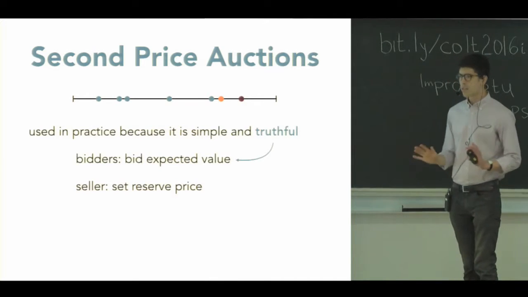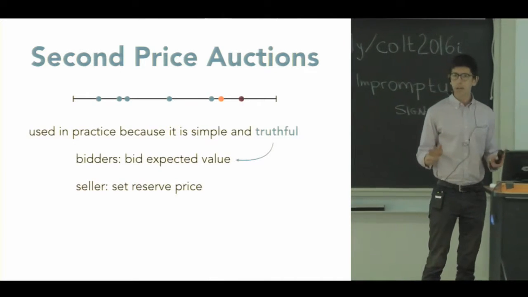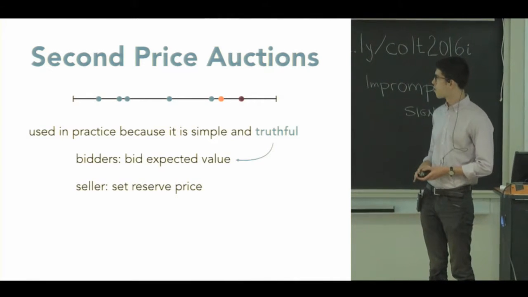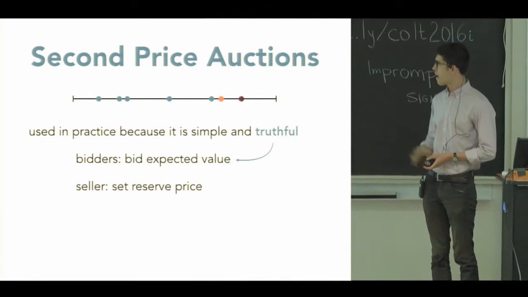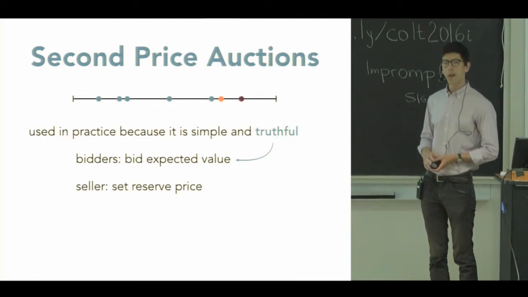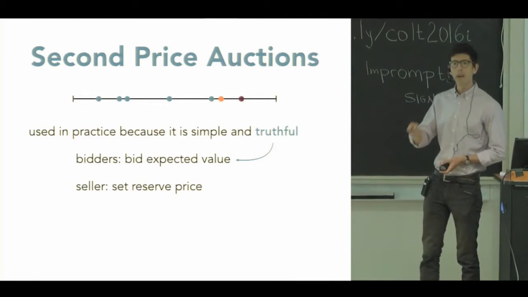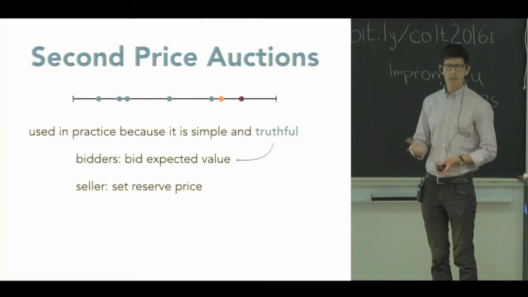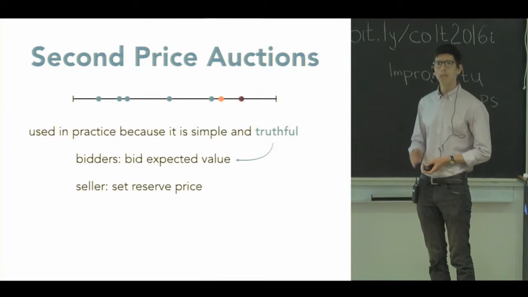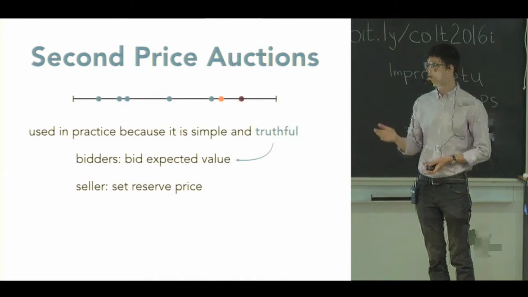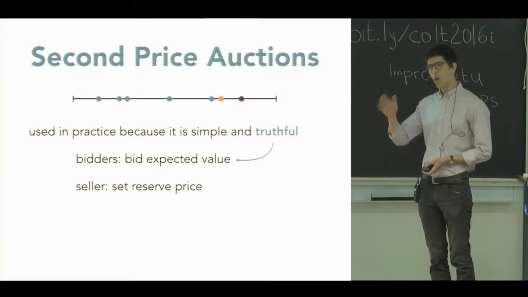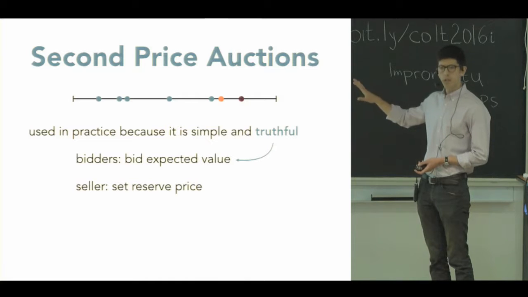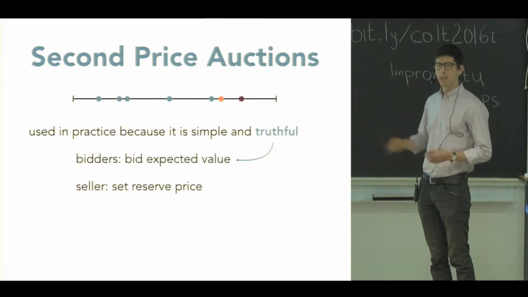So in these online auction contexts, these auctions are being run repeatedly. Many different goods are sold in a repeated fashion. Each time a new set of sealed bids is submitted, the highest bidder is the one who wins, and the second highest price at each auction is the price paid. So these second price auctions have a lot of nice properties. In particular, they are what are called truthful auctions. This means that every bidder has a dominant strategy, and that dominant strategy is to simply submit their expected value for the item. Similarly, on the seller side, this is a simple mechanism to use because the only knob that the seller has to turn is what reserve price should they set. But these are two quantities that in the traditional setting are easy to work with and easy to understand.